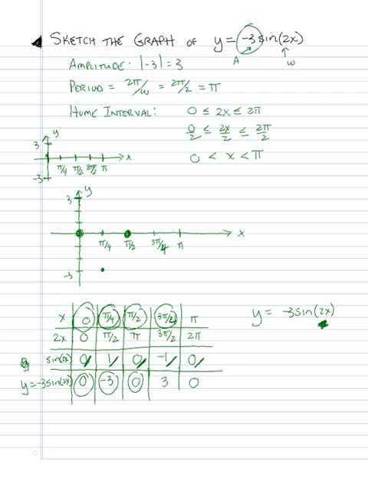When x is 3 pi over 4, then our y is 3. And so here's 3 pi over 4. Our y is up here at 3. Okay? So going here, here, here, here. And now finally, when x is pi, our y value is 0. And so we're back to this position. So we can sketch our graph, at least one cycle of it, very quickly now.